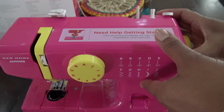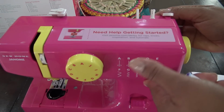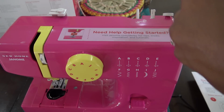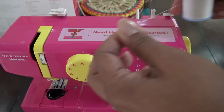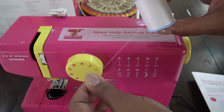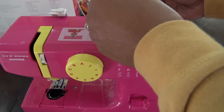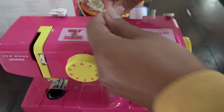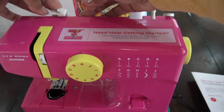Back here, we have what's gonna hold your spool, and you can just open it up like that. We're gonna take our spool, and I don't even know if this matters. I'm gonna put the string coming off of this way only because that's what it looks like in the picture. But I mean, if you have it this way, I don't know. But it has it this way and it's coming off the back. And hopefully you can see that. And apparently that's how I always do it because I only have a hole on that one side of that spool. You're gonna bring it over and into this little area right here.